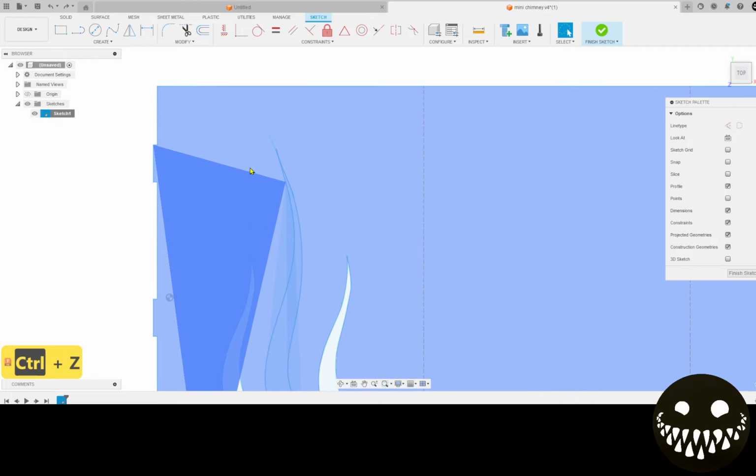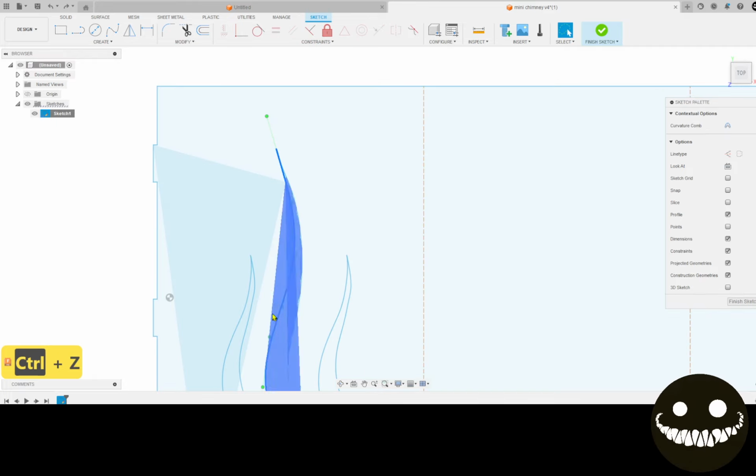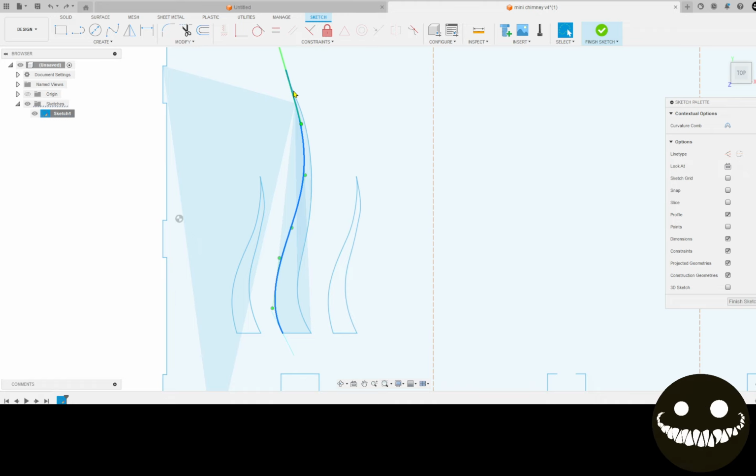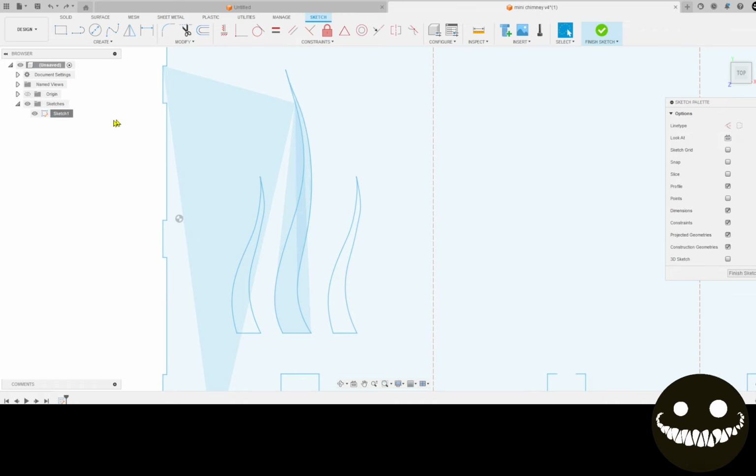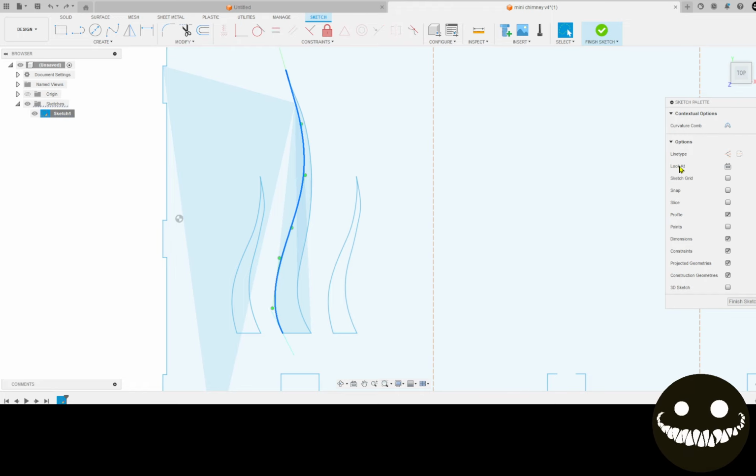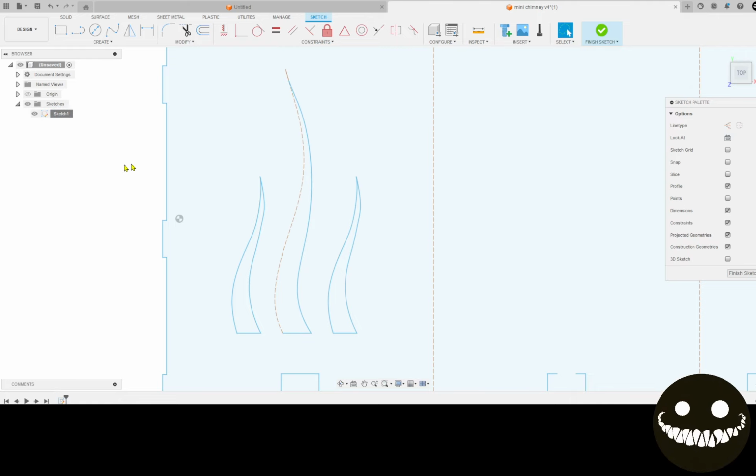So what we're going to do is remake this line and have it connect up properly with the end. I'm going to just make that a construction line for now. And also get rid of that triangle, and then I will create a fit point spline again.